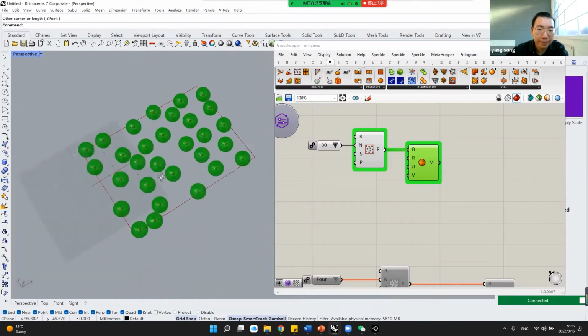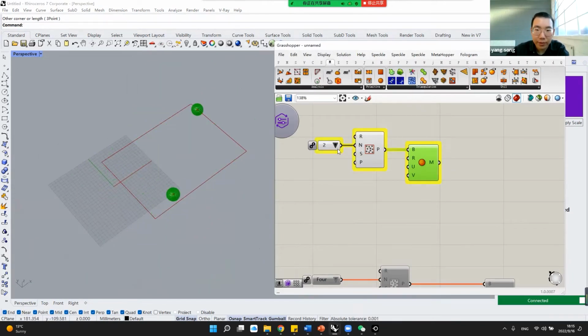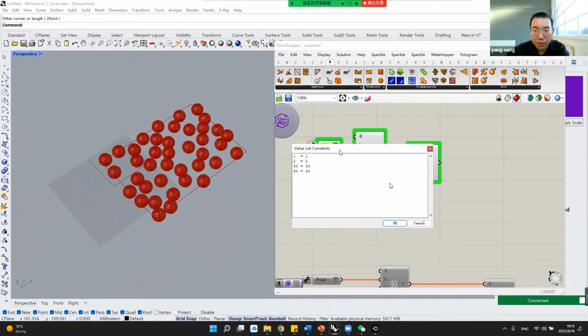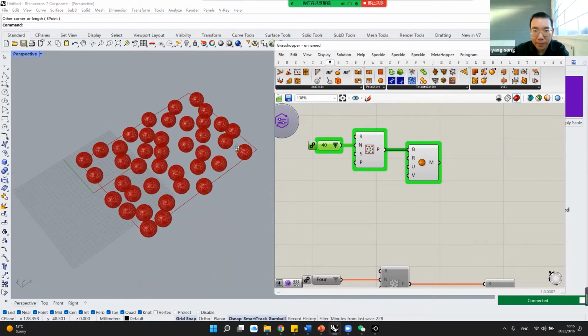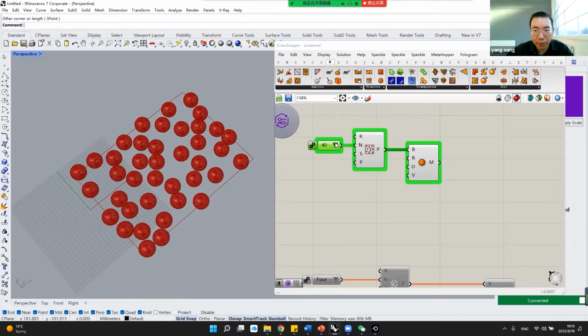So you can choose 1 or 2 or 3 or 40, any numbers you want. Just double click here to set the number you want. So I think this will also give you an opportunity in the future for you to design some things. Yeah, you can think about that in your own workflow.